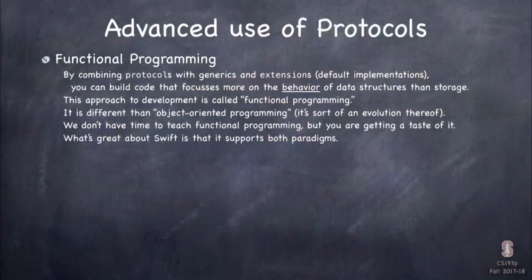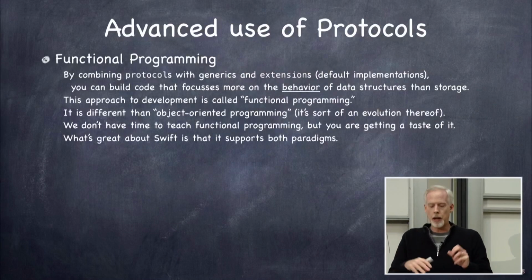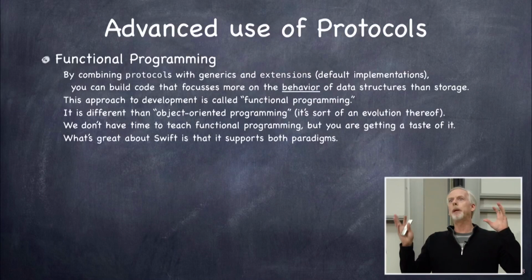Okay? Now, all of this that I'm talking about, generics, value typing, var versus let, immutability control, constraining things by protocols, extensions of protocols, all these things add up to support a kind of programming called functional programming. How many people here have heard about functional programming? About half of you, see. So I encourage you at your Stanford careers, go take a class and learn about functional programming. It's really kind of the evolution, some would say, of object-oriented programming. Okay? It's a little different way of thinking about dividing things up. It allows you to get things like multiple inheritance without things getting completely out of control.